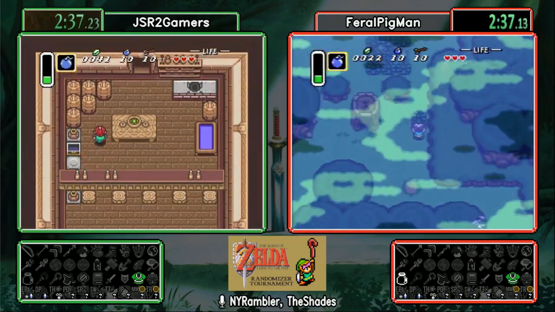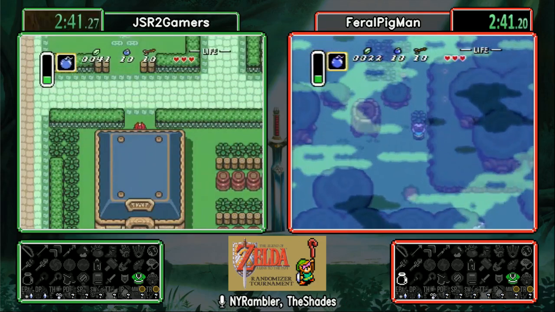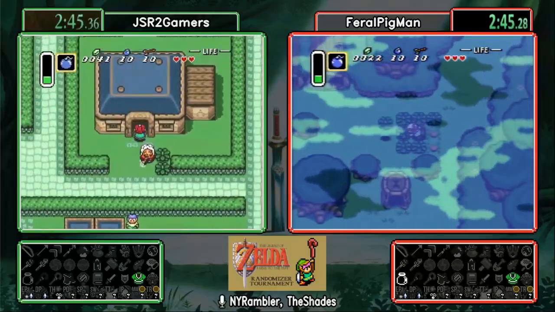What were we just talking about before this race started again? Swords and trolliness? Looks like you called it there, Rambler. At least they know where it is.